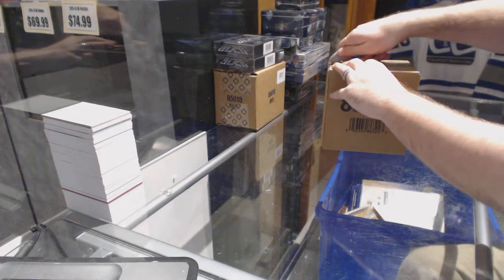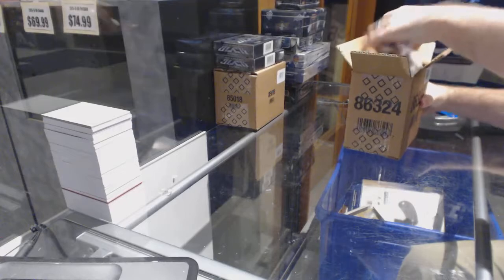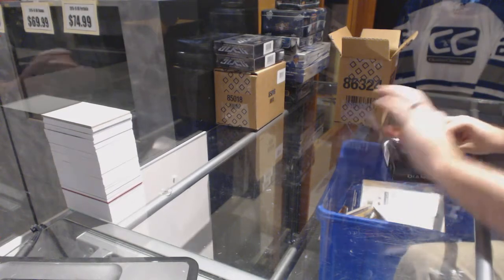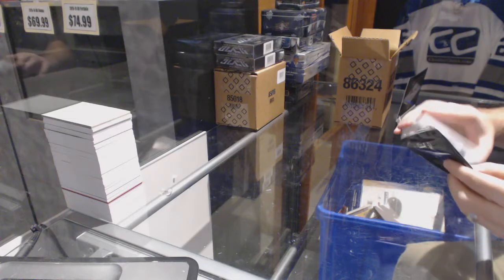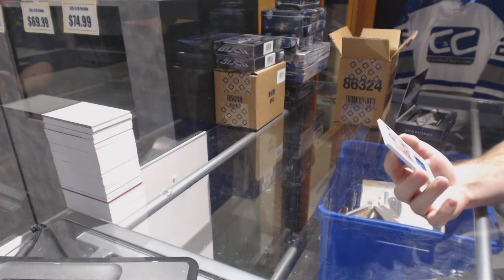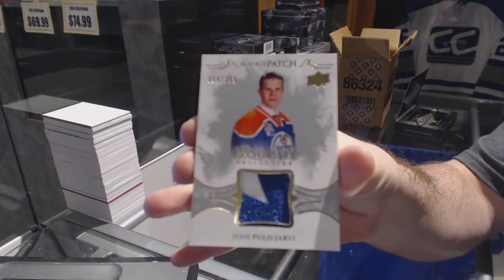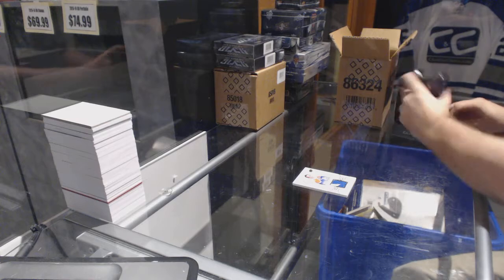Here we go, starting off CNC break 6794. We have the five-box Black Diamond case. Quick heads up — I think today is the second last day for the box deals, because January 2nd is New Year's. Oh, that's a nice card! We've got number 299 exquisite patch rookie for the Edmonton Oilers — Puljujarvi. Yes! Pull Puljujarvi exquisite patch!